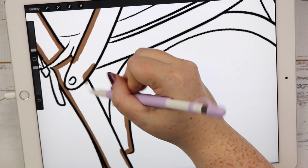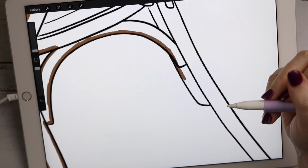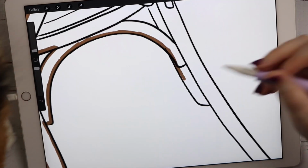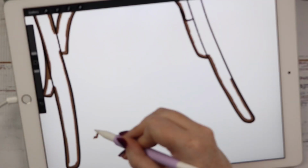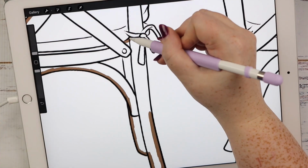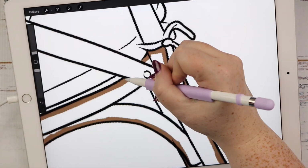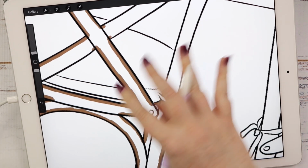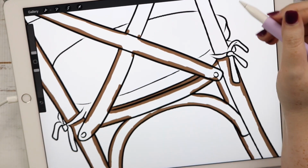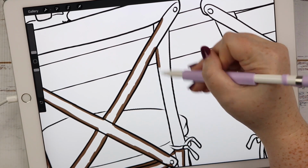Rachel from Peachy Panda Design Co. asked me what clothing style is your favorite to draw, i.e. casual, formal, preppy, sporty. Oh, you can see here Heidi's trying to steal my pen accessory. But what clothing style do I like to draw? I don't get to draw this in art until, well, Halloween's coming up, so hopefully I can get to do more. But I really like alternative styles. That's kind of how I would like to dress. Like 90s grungy, gothy, alternative, witchy, but I don't get to draw that much at the moment.